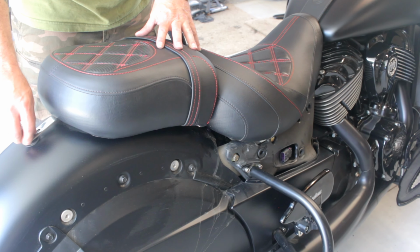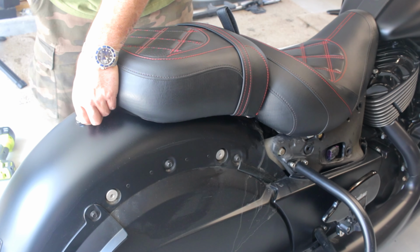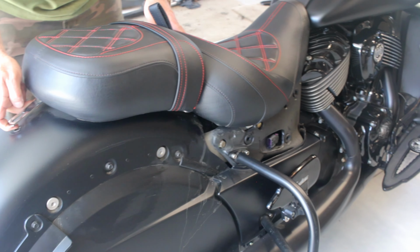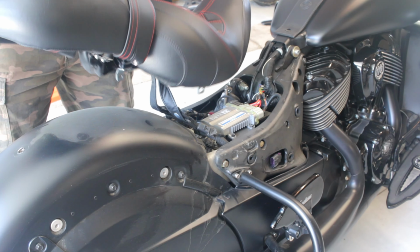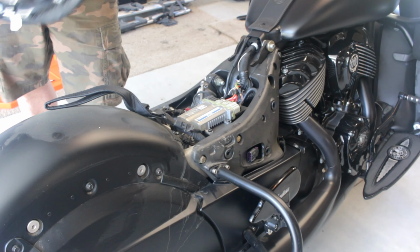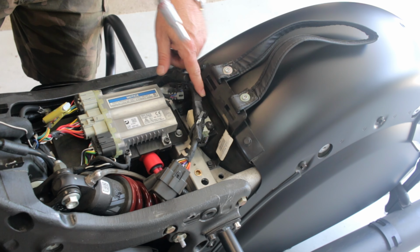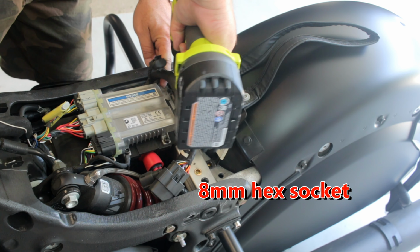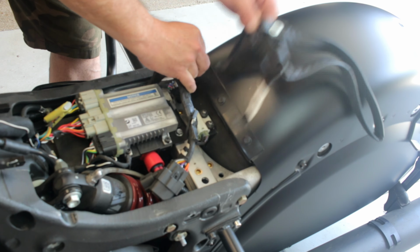You unscrew here, and make sure you don't lose the little rubber pieces underneath there. And then you just want to hold up and pull back and try to get off these two little horn pieces there on the underside of your seat. So set this aside. We're going to take this leather strap off. The bracket is two 8mm hex. That's the stuff to take off the bike so far. And then we'll move on to the next piece.